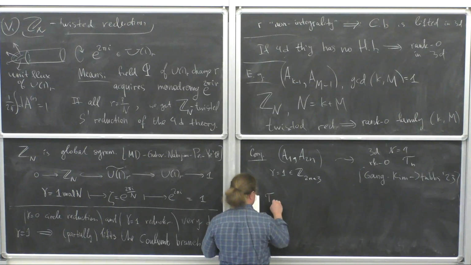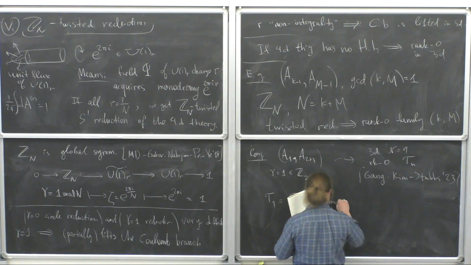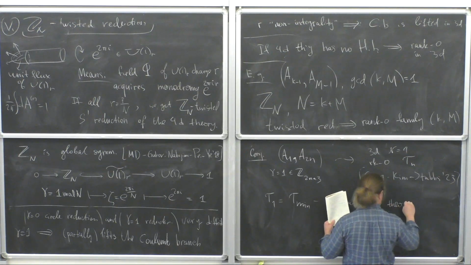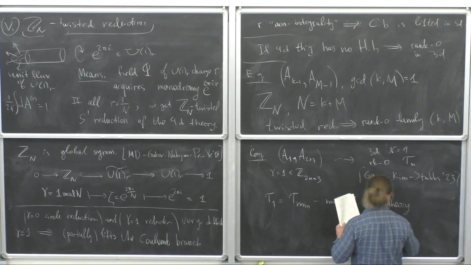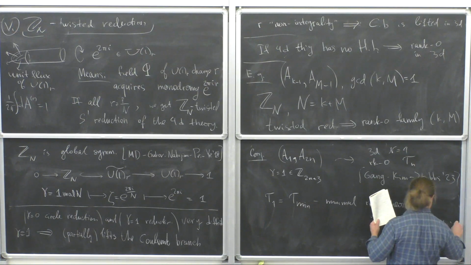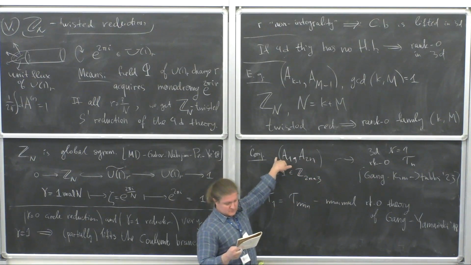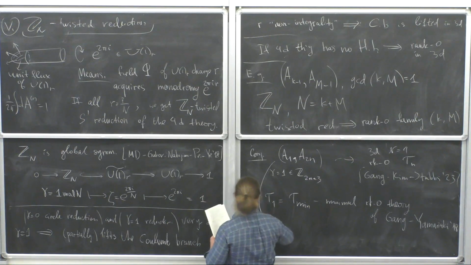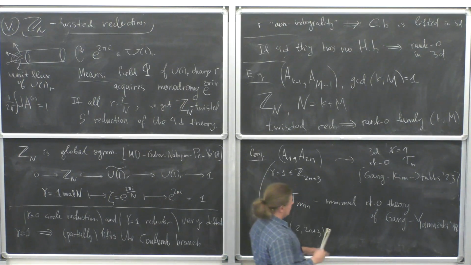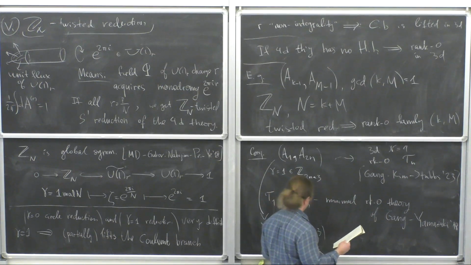And in particular, one of them, T1, also known as the minimal 3D N equals 4 SCFT, it's the minimal rank 0 theory of Dongmin and Masahito. Well, evidence for this conjecture is that here the chiral algebra is the minimal model. So here the VOA is the 2n plus 3 minimal model. And in these theories, you get characters of the same minimal model as half indices and so on.